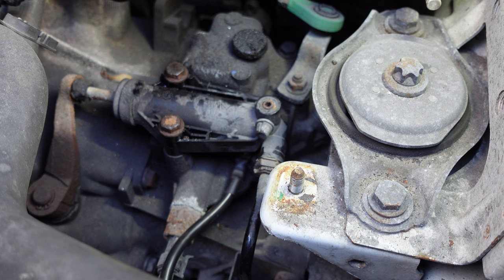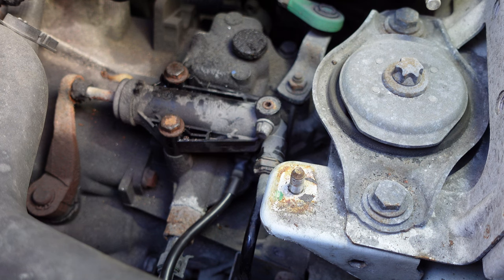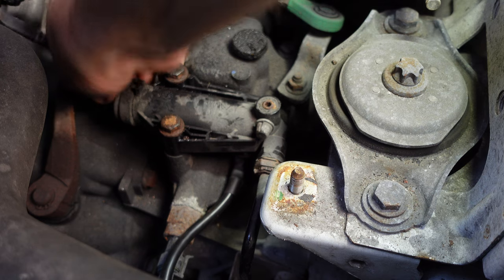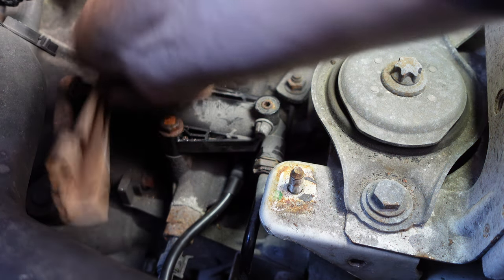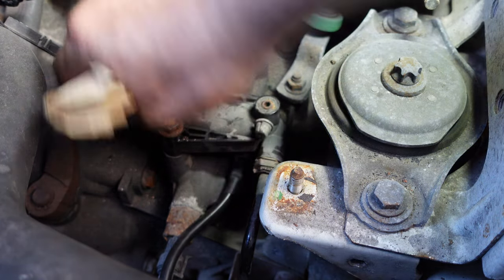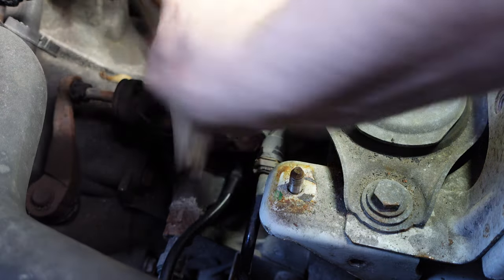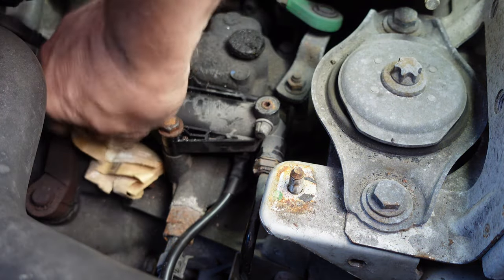I'm going to get some grease. The grease I'm going to use is a CV lithium moly grease — I'll show you the grease. That's the sort of thing you put into CV joints. This seems to be, from what I can make out, the best grease to use — it's for high temperature use, though there's no high temperature here of course. As far as I can tell it's the best grease that I've used that seems to do this. It is quite corroded so it might be worth getting a little bit of CERN paper and just giving it a little rub to see if we can get some of the roughness off.